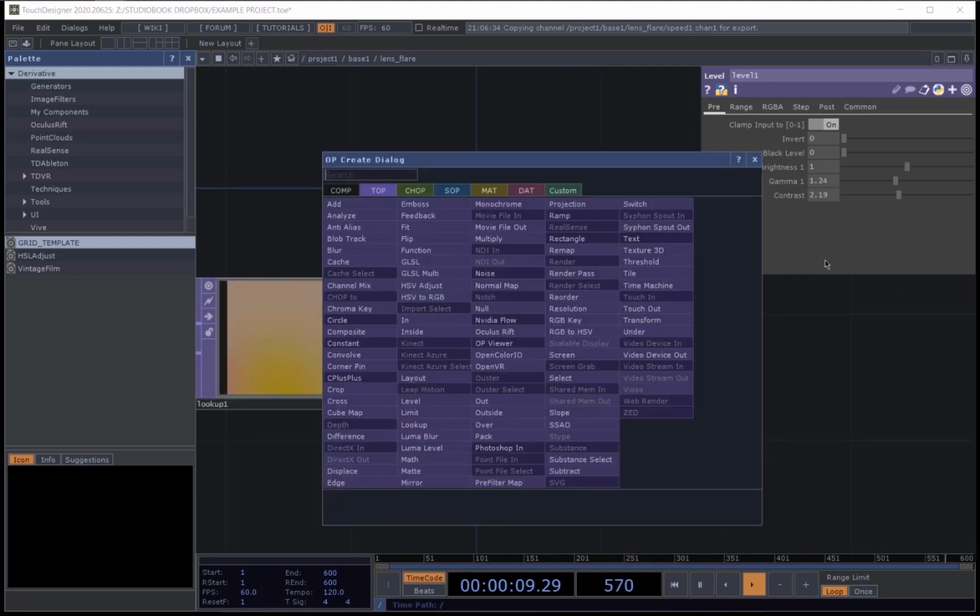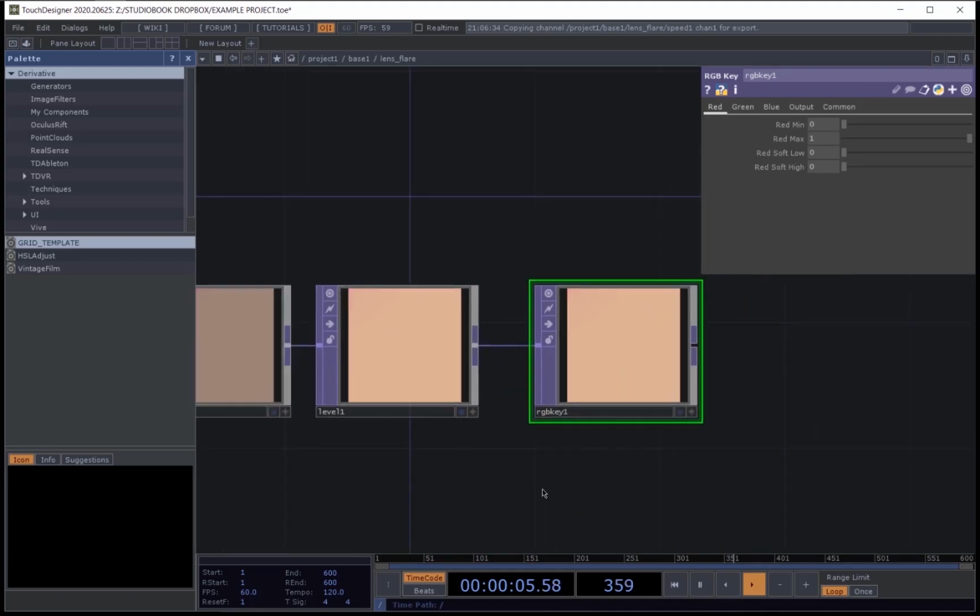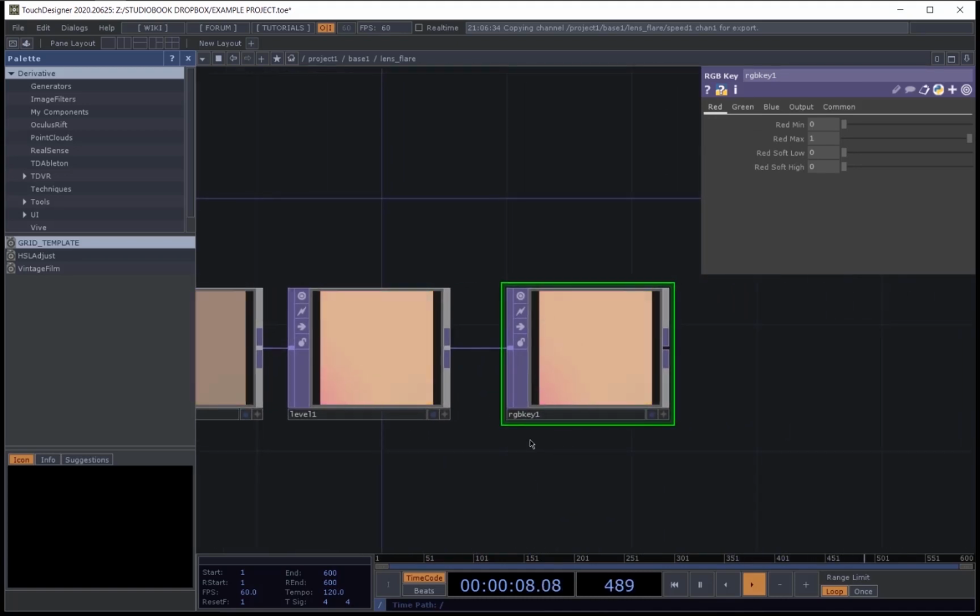on the component here. And so the next thing I'm going to do is add a RGB key, and we're going to change the red min to 0.635, red max 0.848.